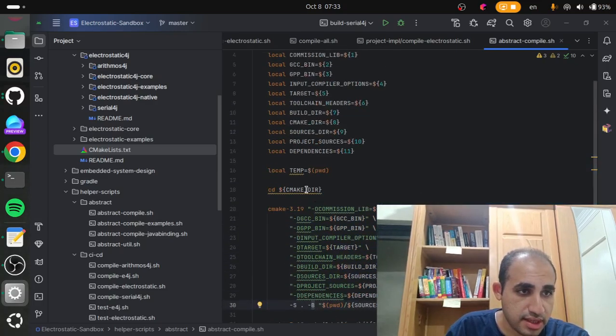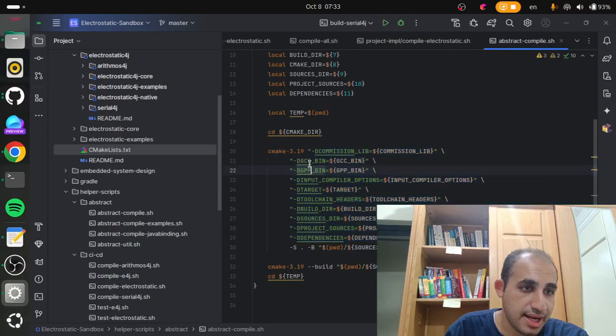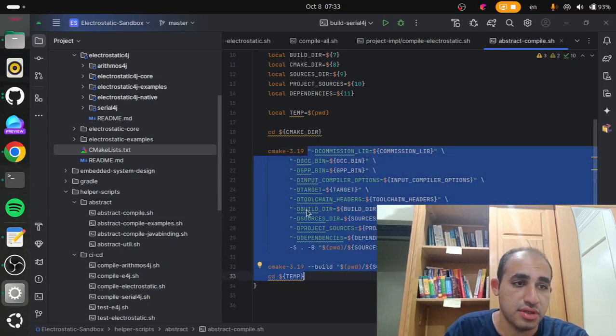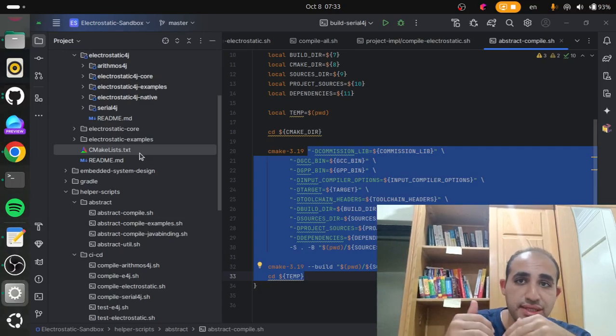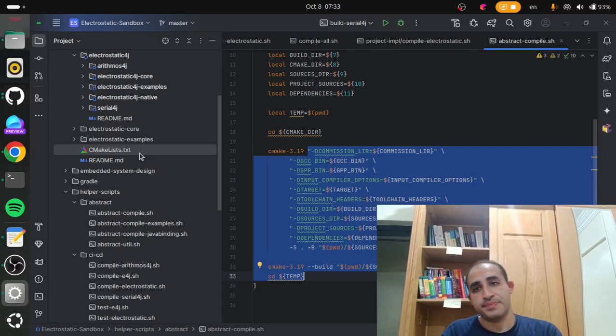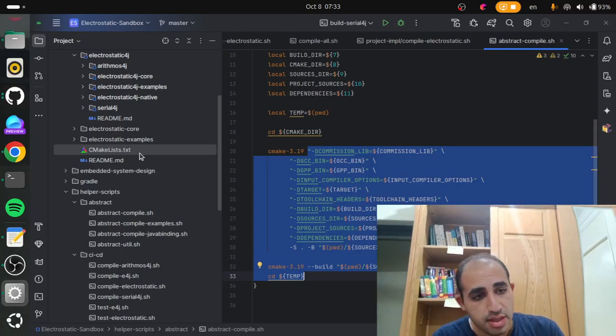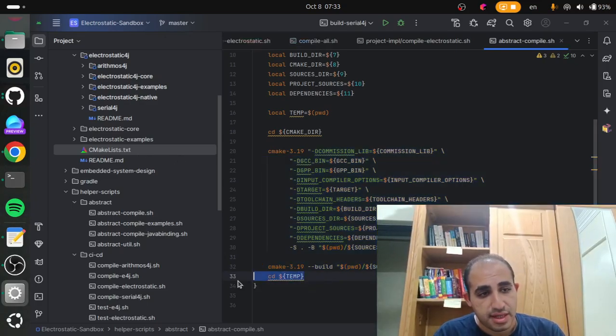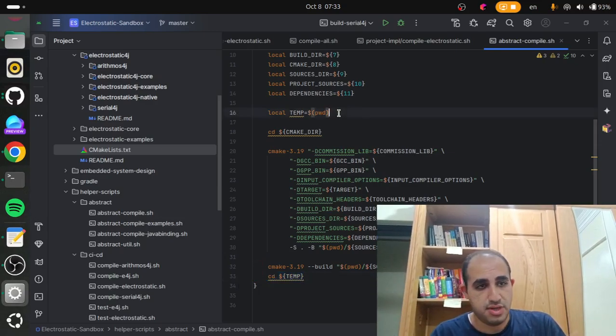It changes directory to the CMake directory and delegates to the CMake, and it passes the build instructions to the CMake script there, and that compiles, links and assembles the actual final library into two types: a static library and a dynamic library. We have two deployments, right? And then it changes directory back to your start directory.